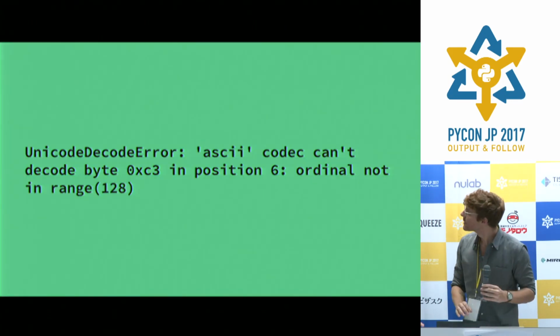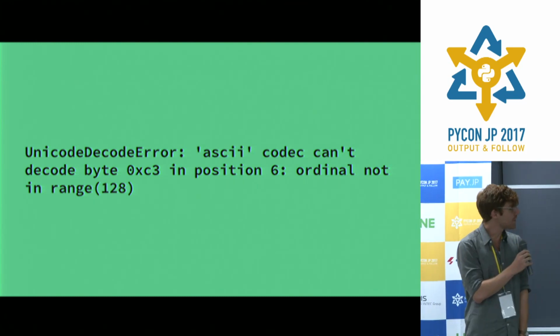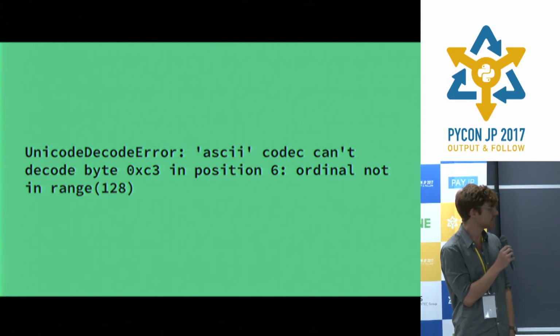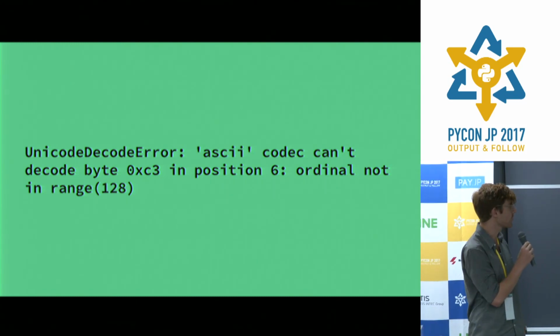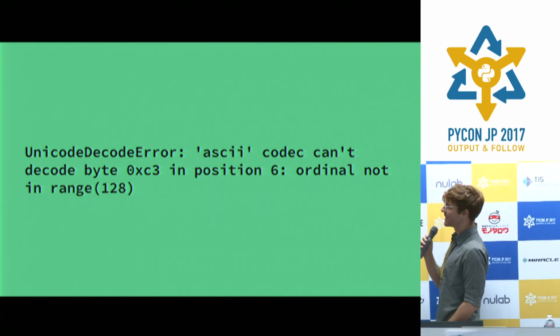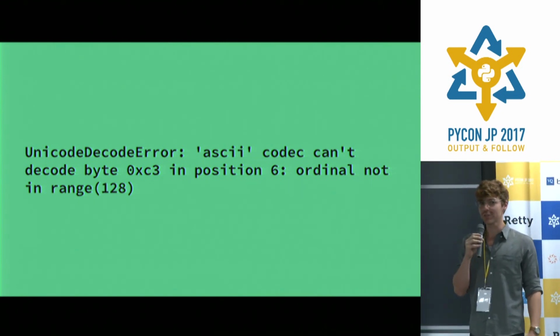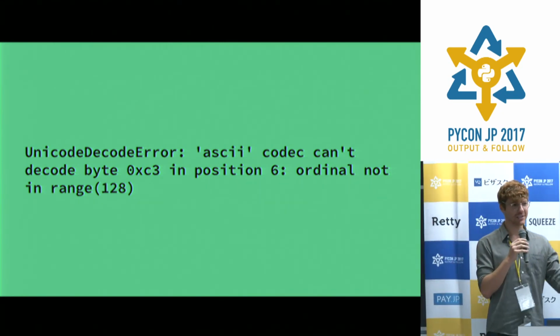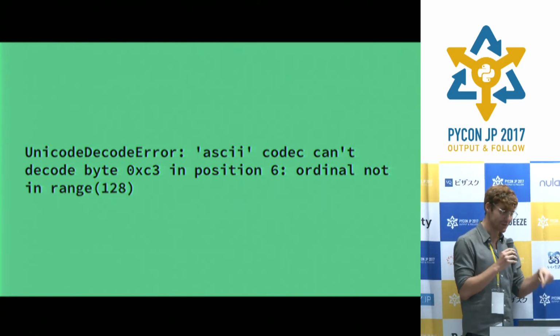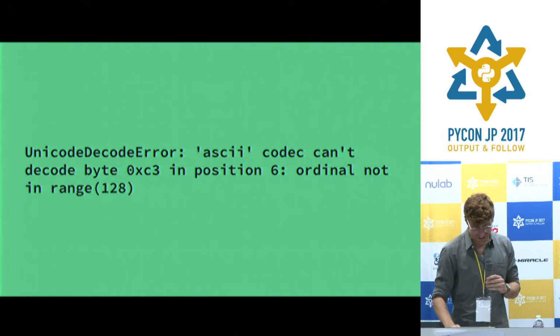There we go. Okay, so you guys have probably seen this error message before. Unicode decode error: ASCII codec can't decode byte 0xC3 in position 6, ordinal not in range 128. And you've read it and you have no idea what it means. It is absolute nonsense. You've probably spent a bunch of time searching on Stack Overflow to figure out what this means. You've sat there and encoded and then decoded and tried Latin 1, and then you kind of play this whack-a-mole back and forth, and you really had no idea what's going on. I know you have. I've done it too.